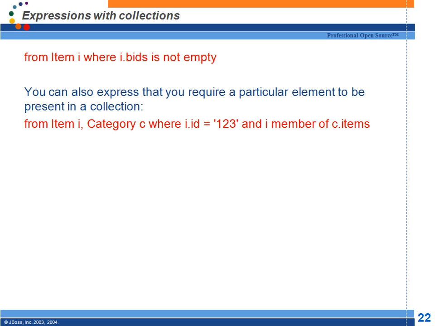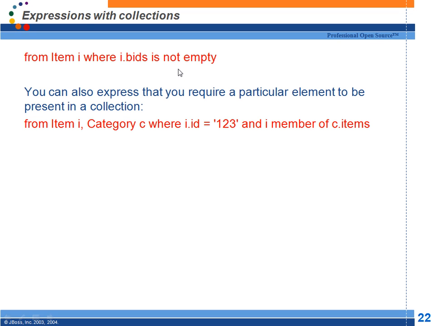And also you can use it like this: from item I, a member of. Just check the syntax. Now just see the syntax. This is printing all the items which have at least one bid, right?